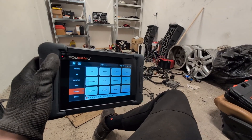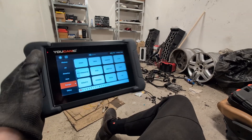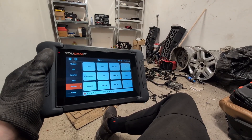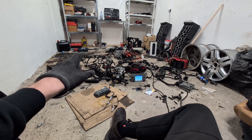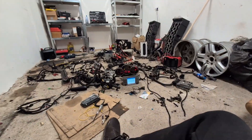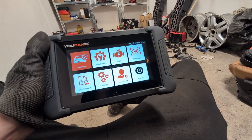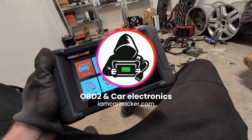So judging from my first tests, this Eucanix scanner is very interesting. First, you have a topology map, and this scanner costs around $400 — so that makes it the new cheapest scanner with a topology map. It also has ECU coding and three lifetime updates. Even though I think this brand is from the US, European brands like this Alfa are very hard to scan. I tried a bunch of scanners; some cannot scan all modules, some cannot do bidirectional tests. But with this Eucanix scanner we were able to use bidirectional testing in all of these modules. We also rewrote our odometer. It comes with a lot of service resets, so value for the money seems really high for this scanner. Definitely caught my interest. I will make some more videos, but from testing so far I can definitely recommend this scanner.